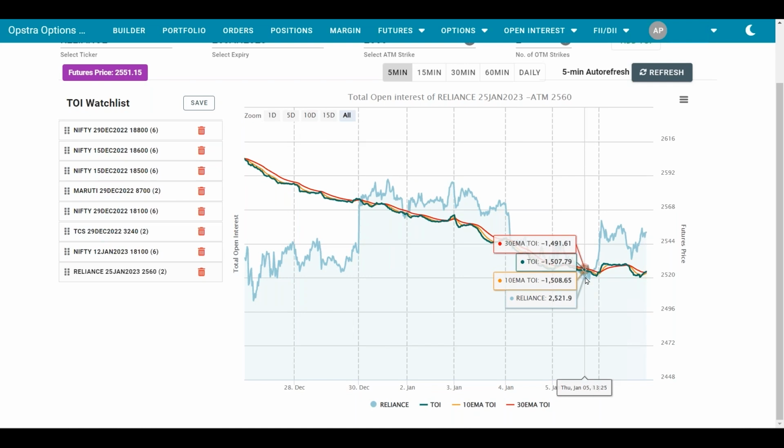So this acts as a very good guide to understand what the stock is likely to do in the next couple of days. Of course, TOI is only for short term. And for options traders, in fact, we are going to explain a couple of strategies after this. So that is very helpful in identifying what trend you should identify and what is the strategy you should employ.